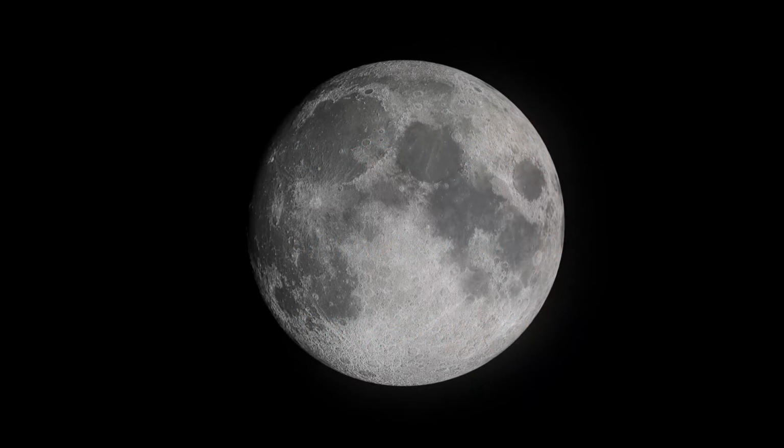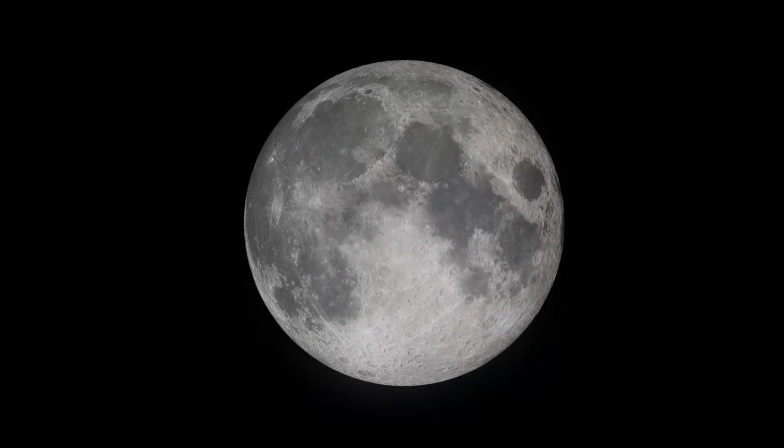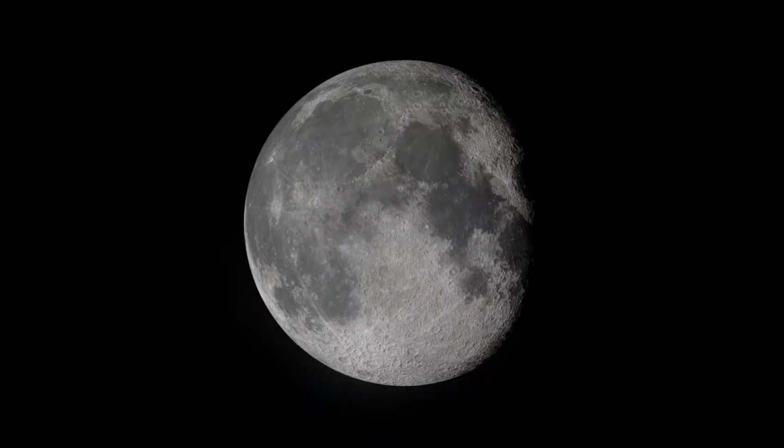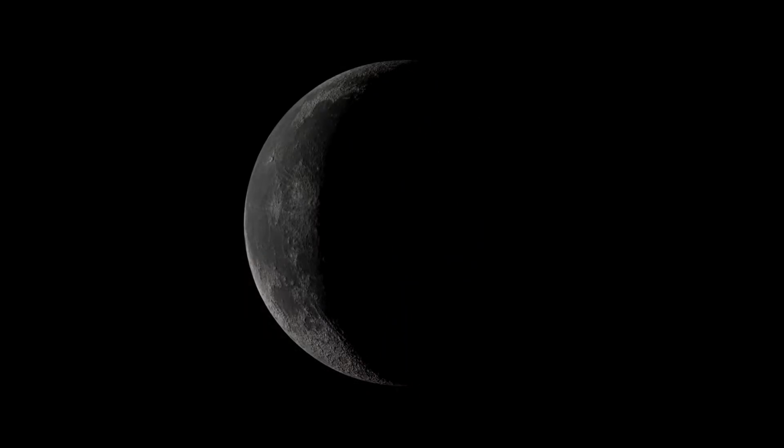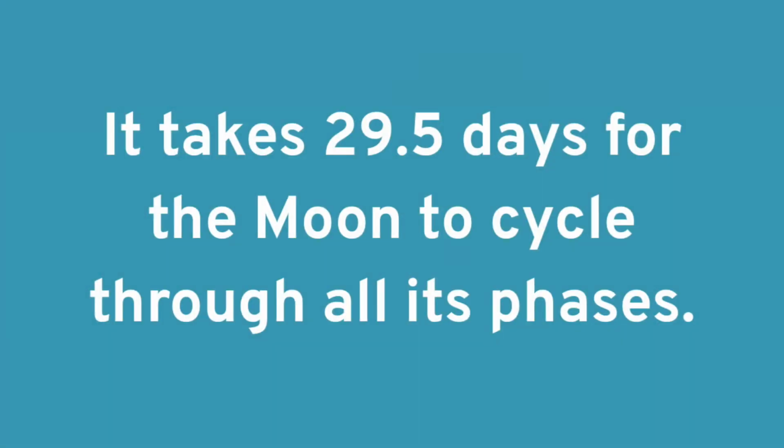One of the most noticeable features of the moon is that it looks slightly different each day than from the day before. Sometimes the moon is a large sphere hanging in the sky, while other times there's only a small sliver of white. Today, as we continue to look at the moon, we will study its phases and draw a diagram of them. For the moon to cycle through all its phases, it takes 29.5 days.